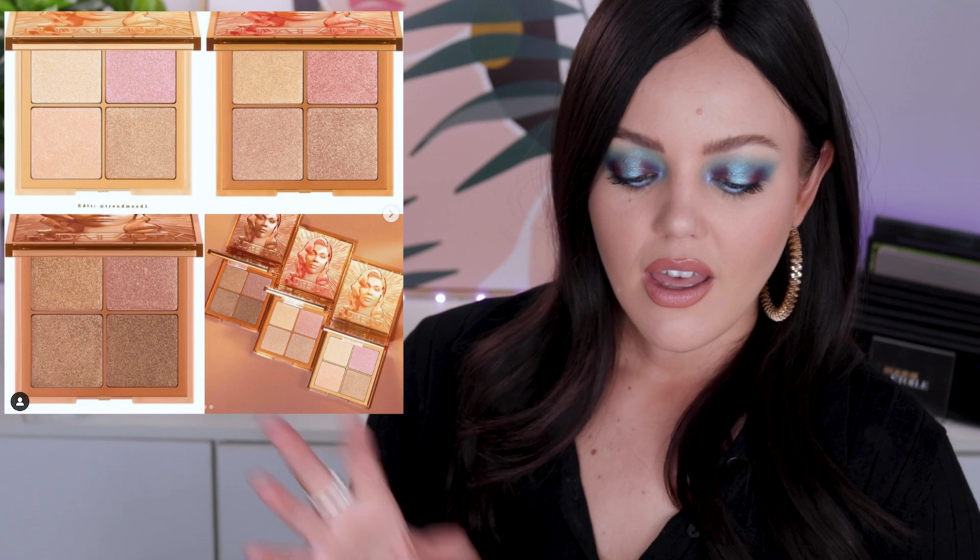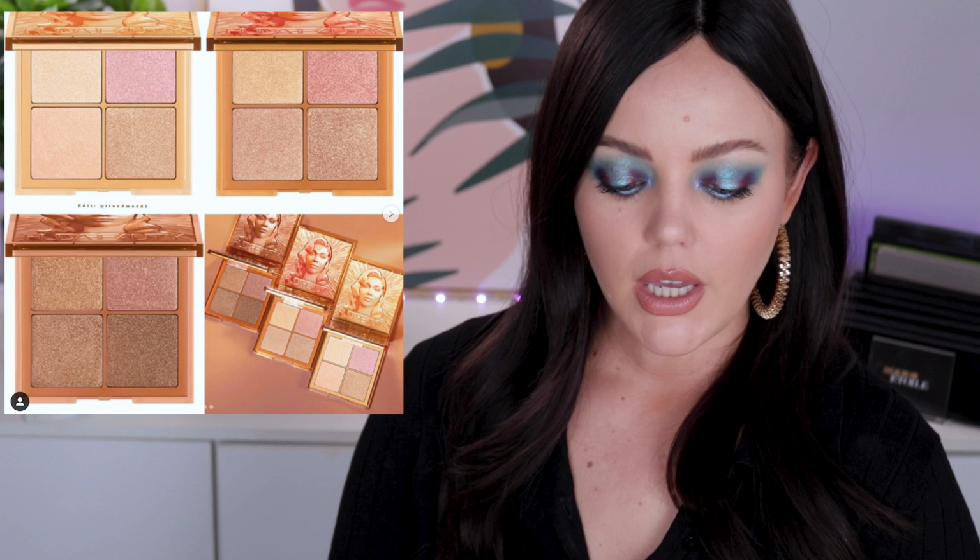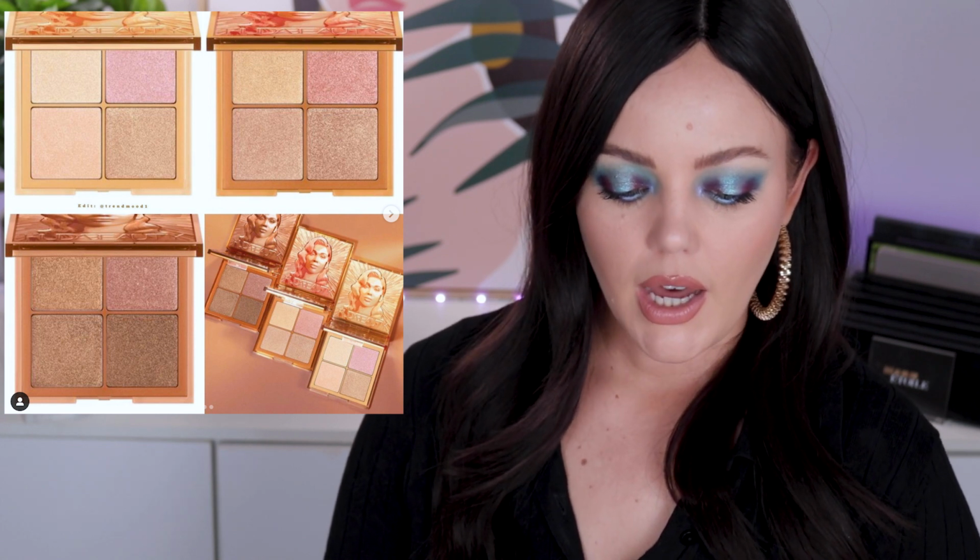I'm sure she's reformulated probably her highlighter products. Great. I actually was almost tempted to try it, but I like that she's gone in shade ranges. That makes me very happy, because I think she's showing that she's trying to be inclusive, you know, 2021. Great. Let's move on up in the world with shade range inclusivity.